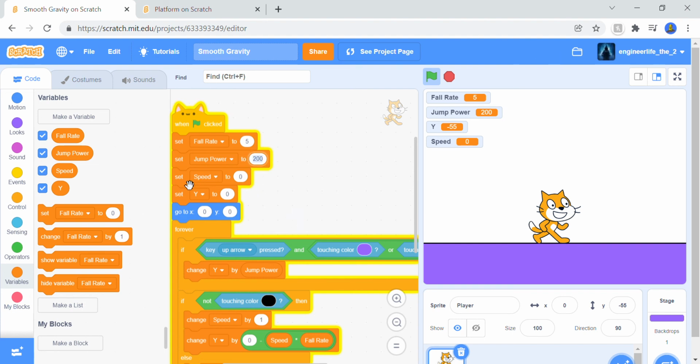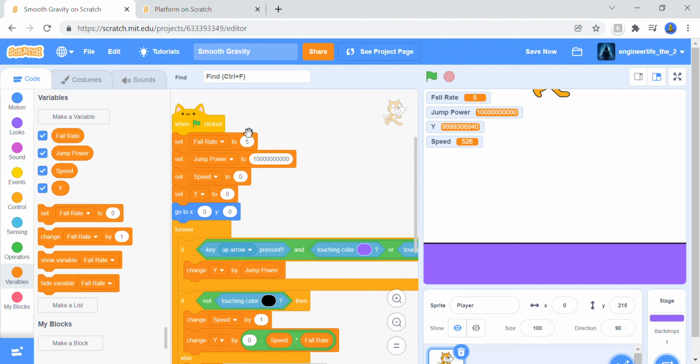I set it to 200, but you can actually turn up the jump power. Just if you do it too much, you'll get stuck. But see how the speed ramps up, and then it keeps on getting higher? So far it's doing like 300 times your fall rate, which is 5. Now it's 400, so you're doing it faster. Just keep this one at 5. You can do this one with jump power up to infinite as you want. It's just about the amount of time you want to wait.